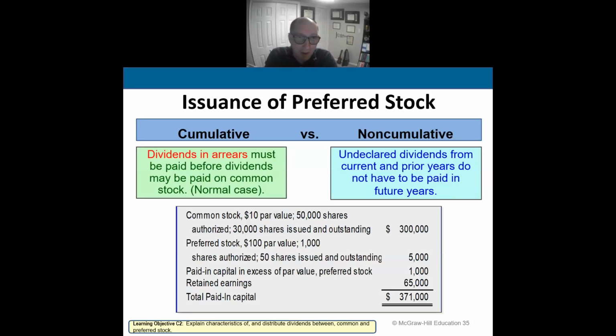Preferred stock can either be cumulative or non-cumulative. Now here's what this means. Cumulative means that it builds up over time. Non-cumulative means it doesn't, right? Cumulative meaning it can be paid out in future years rather than being paid out regularly, which is non-cumulative. So I can hang on to my preferred stock over longer periods of time, and the longer I hang on to it, typically the more it's worth. And then I can have it paid out later on.